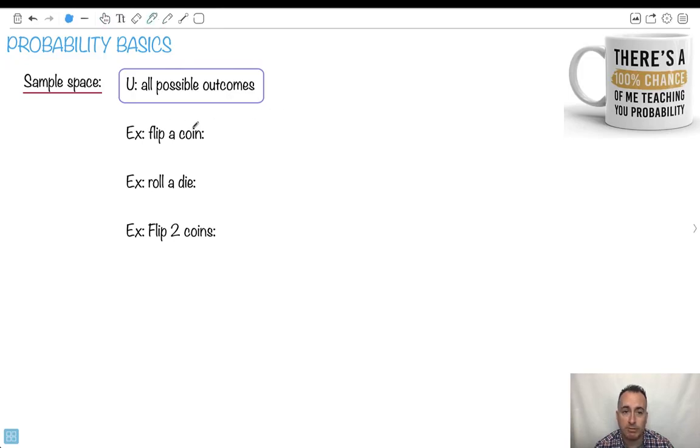If you flip a coin, for example, technically we tend to say it goes heads or tails. It depends on where you live, though. There's not always someone's head on the front of it. But let's just say we call it H or T for flipping a coin. It lands on one side or the other. Well, the sample space then will be H for heads and T for tails. Do you see there's only two possible outcomes? So there's your sample space. Your sample space is just HT. Not so complicated.